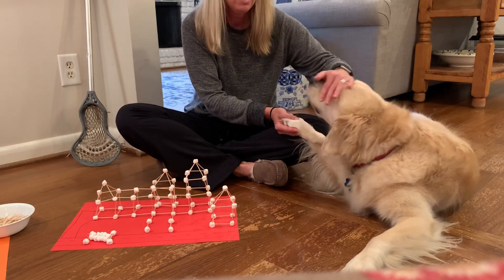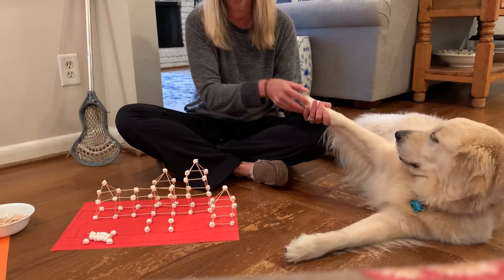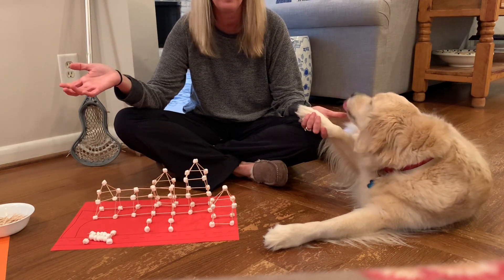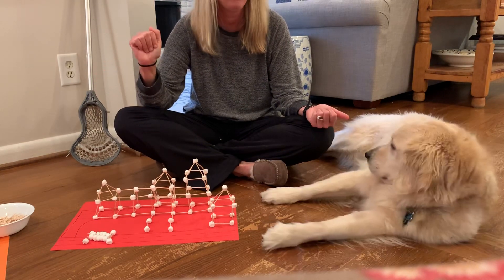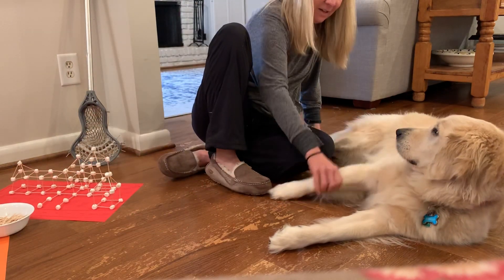If you don't have the materials I'm using at home, you can do things a little differently. If you want to draw a neighborhood with houses and roads using crayon, you should have that at home. So if you don't have what I'm using, don't worry — just try to make the best of it and have fun. I will see y'all later! Say bye, Stella!